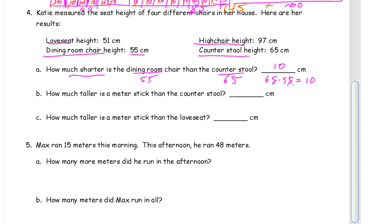You could do this with number bonds, right? 50 and 5, and 60 and 5. And you're going to subtract 60 and 5, 50 and 5. You're going to do it like that. Do it with number bonds. That's how you show it.